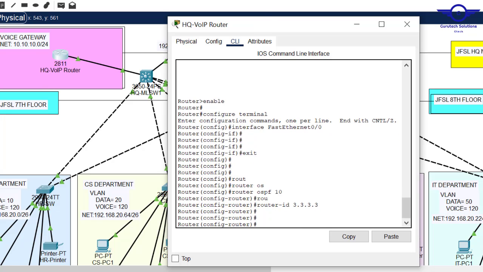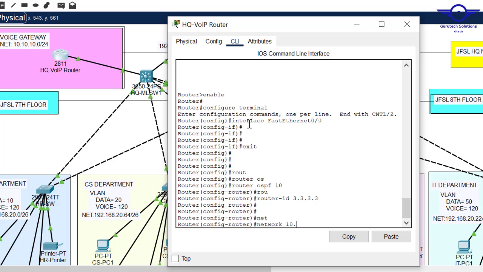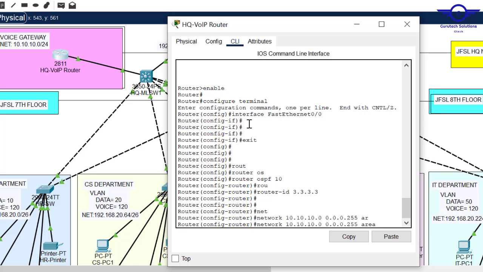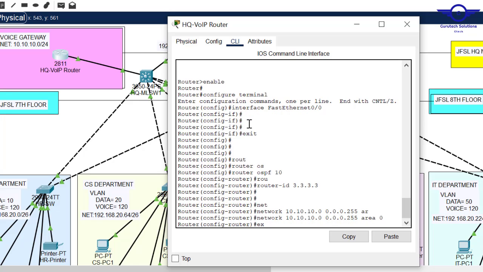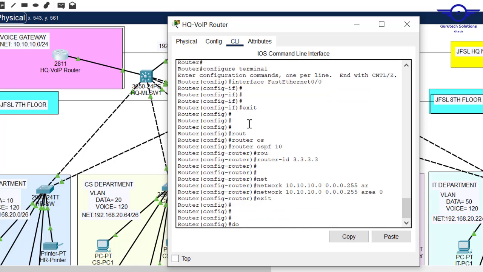Okay, and network, it's only one, 10.10.10.0, sorry, that's 0, 255.255.255, wildcard mask 0.0.0.255, area 0, exit and do write.